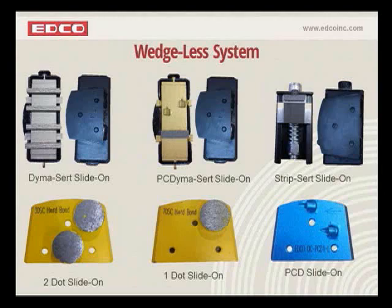We also have this on our website. Also in our catalog, it gives you a really great description of what these are good for, all the different applications that they are used in. So take a look there also.